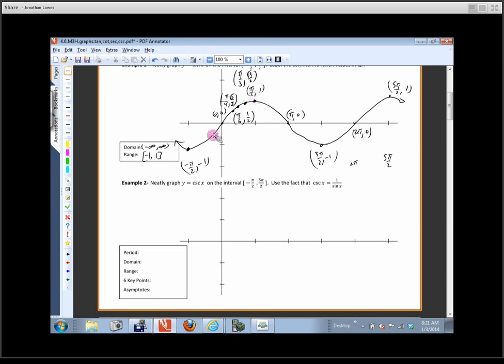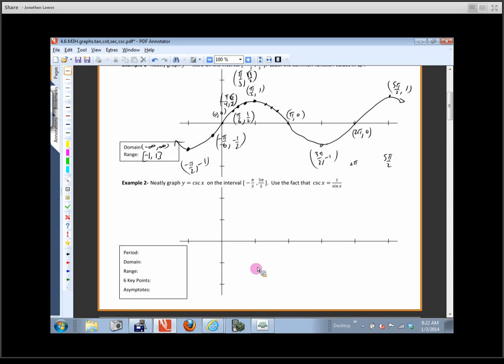If I were to do this point right here and say that was negative pi 6 comma something, what would it be? If this is pi 6 comma 1/2, wouldn't this be negative pi 6 comma negative 1/2, right? And wouldn't I have some values over here that are exactly the same? Kind of corresponding or symmetric values. Everybody good with that?